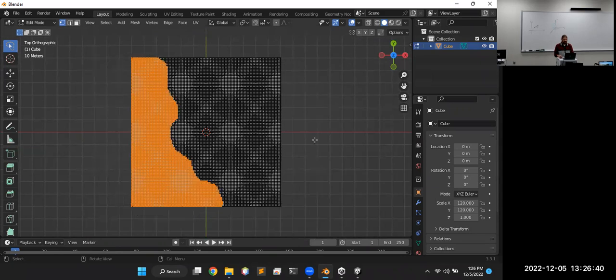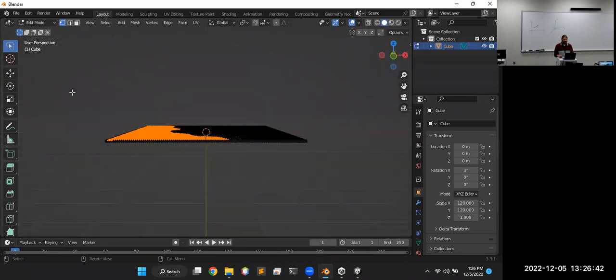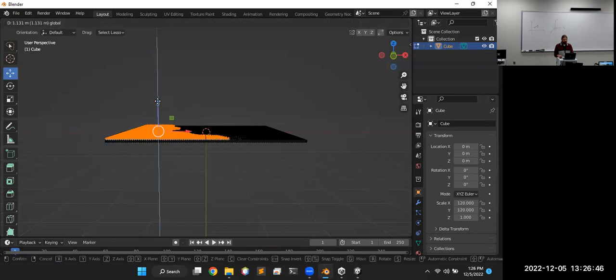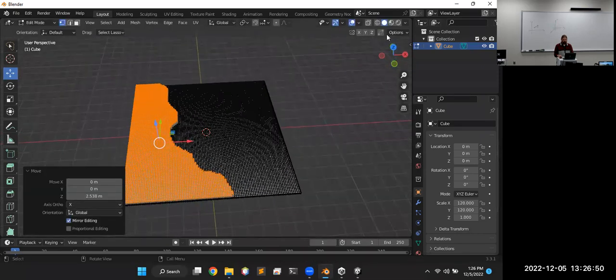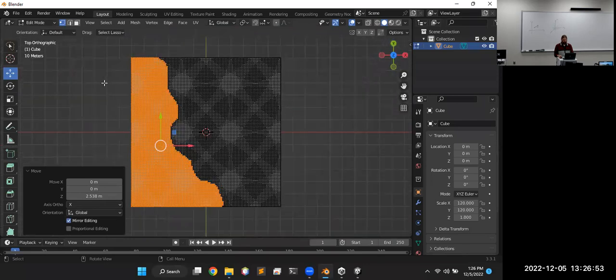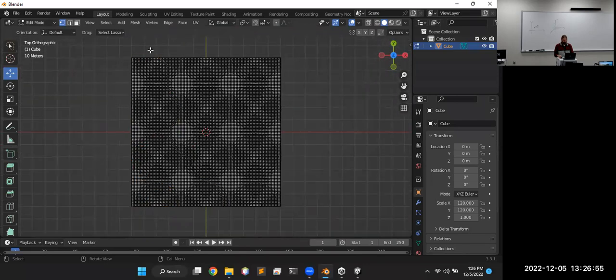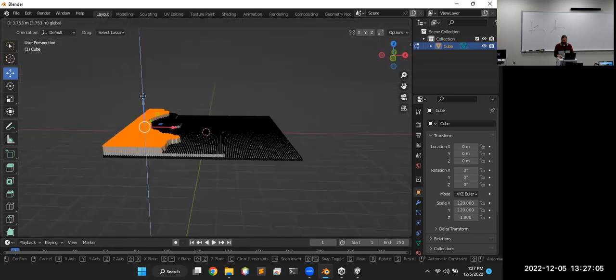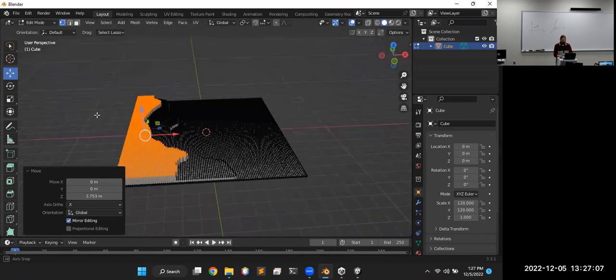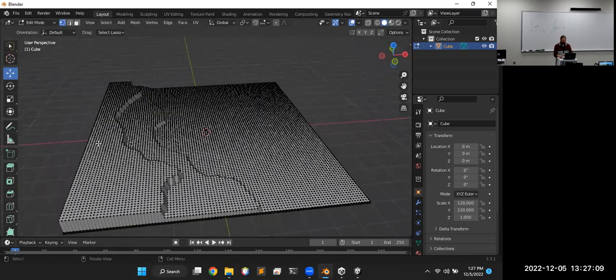So I'll select all those, and then looking at the side, I'll drag those up just a little. And back to the top. And maybe make a slightly different selection. And again, drag that up just a little. And get different levels in the terrain.